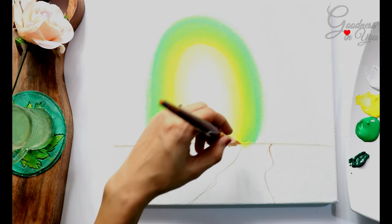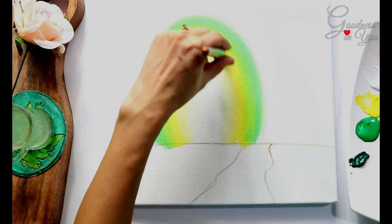And at the end, take a separate dry flat brush and blend both the colors from the center.